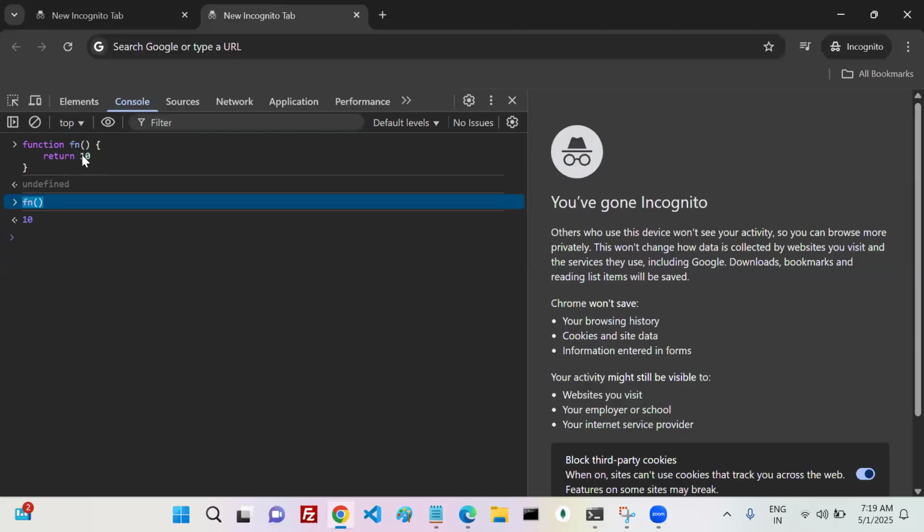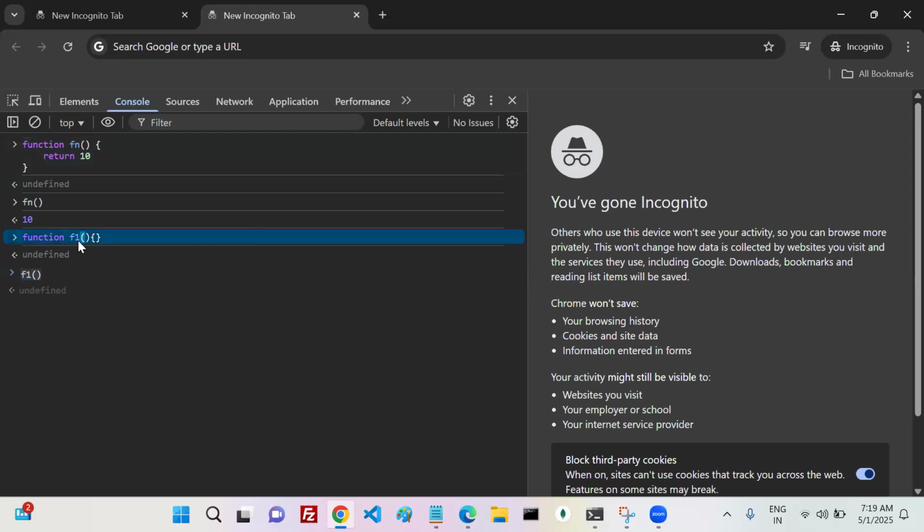Here, what is the return value? How can we come to know whether it returns a value or not? By using the return keyword. Here it is 10, so the less than symbol shows 10. If you write one more function here, f1, does my f1 return any value?